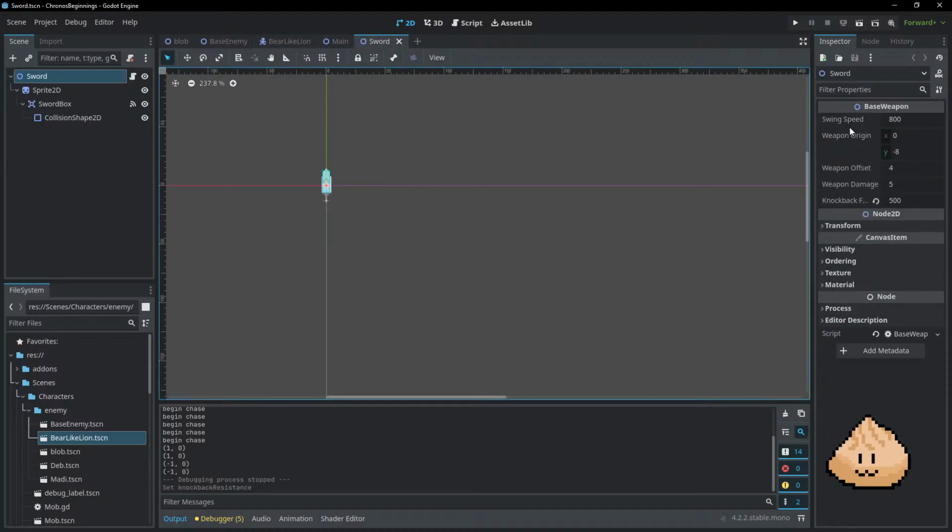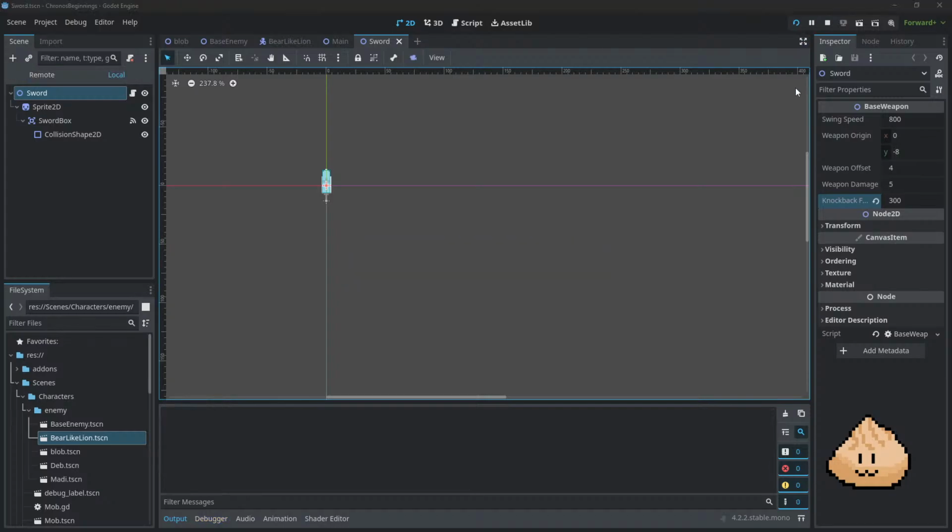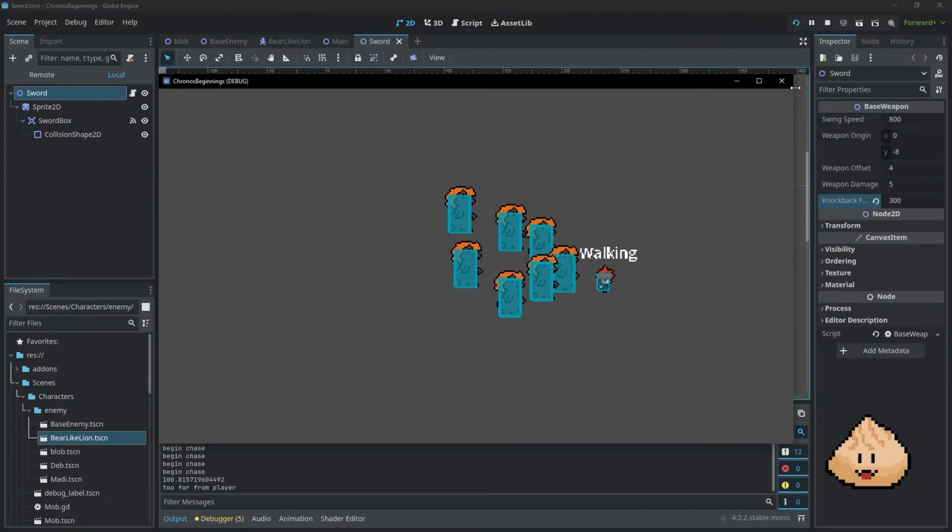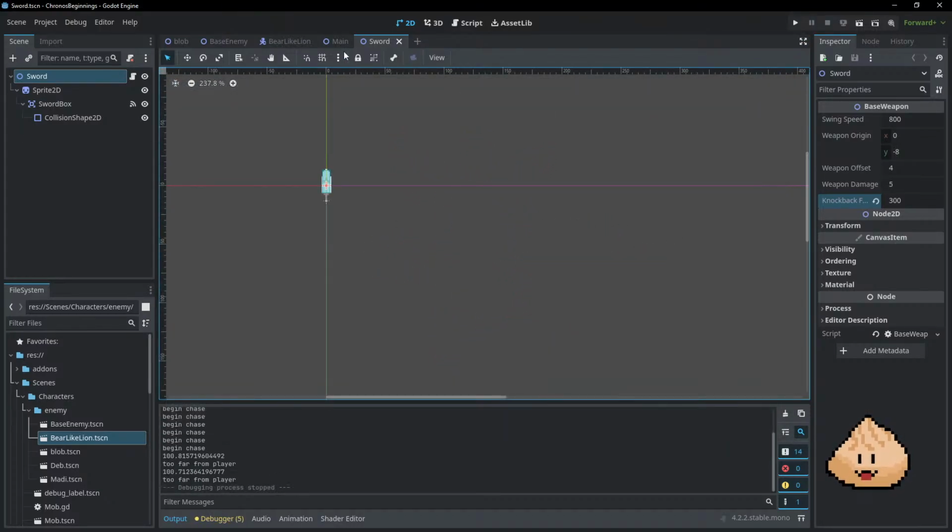Sword. Let's give sword a knockback force of, let's say, 300. Yeah, sounds like a good solid number for knockback.